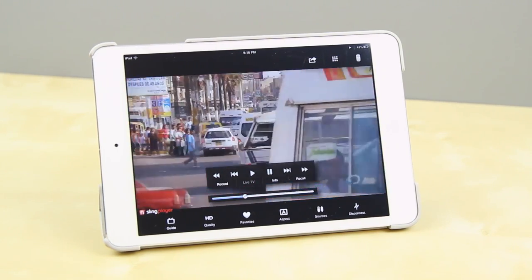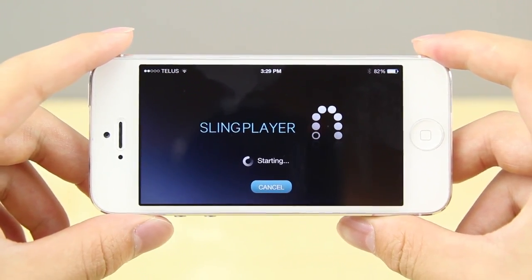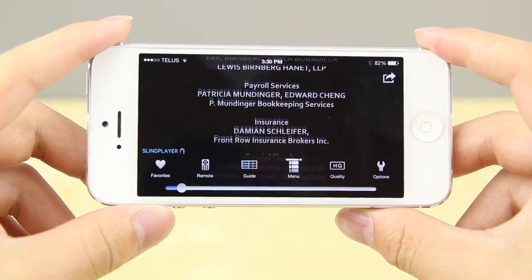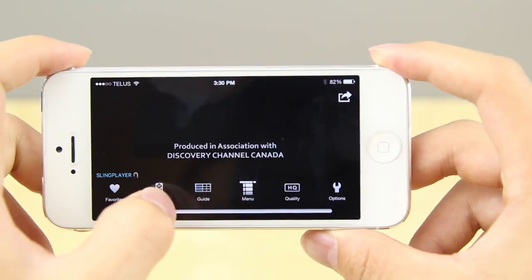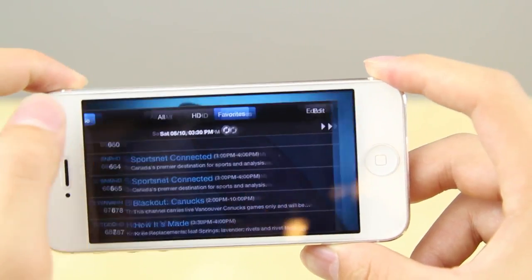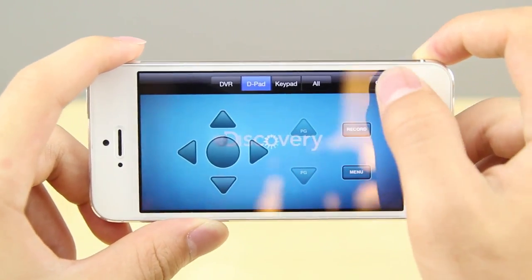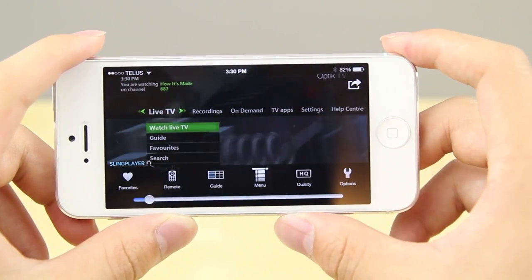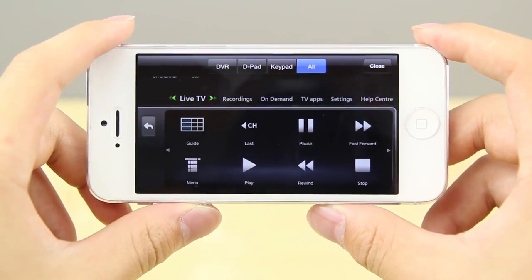On the navigation menu on the mobile application, whether you have an Android or an iPhone, it should be rather similar to the iPad version. You have most of your major settings — quality, connectivity — and you've also got your channel guide which still shows all your different channels, which is really great even on the small screen. There's also a quick dial pad, d-pad, and keypad, though I usually don't like using those on smaller devices. You've got your favorites menu and your remote, though on smaller devices you don't get the large remote that you saw on the iPad.